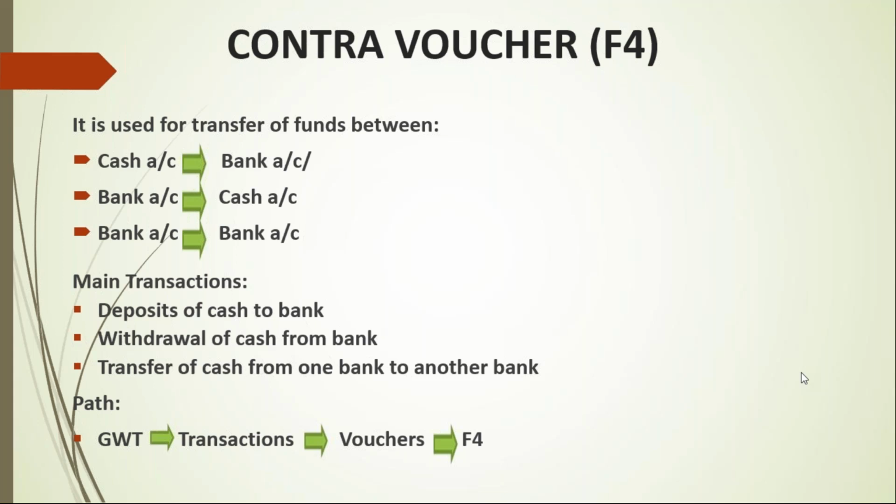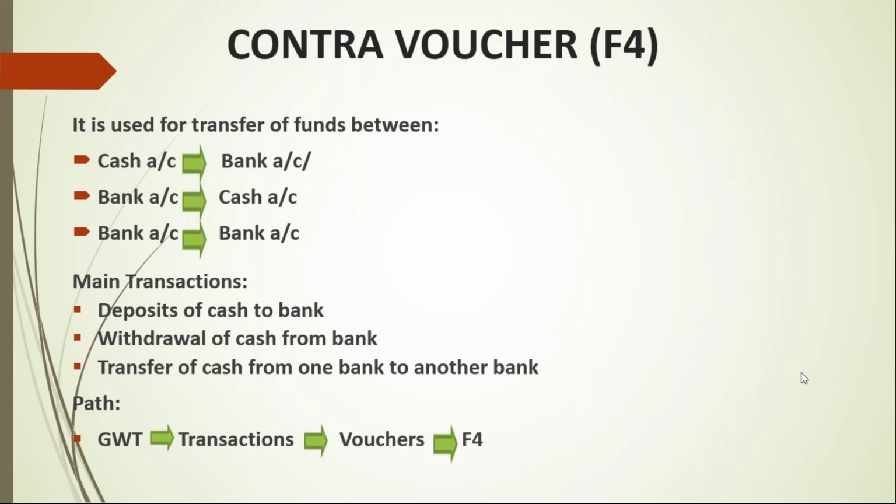Now, what's the function key for a contra voucher? It is F4. Okay, so F4 is the function key for a contra voucher. For a few of you, if you just directly press F4, you can view the contra vouchers. For a few of them, if we directly use F4, it won't be accessible. So for them, on your keyboard, you have the Fn key there. Fn, that's the function key. So Fn and F4 at the top, you have to press both of them together. Then you can view the contra vouchers.